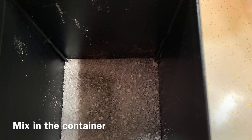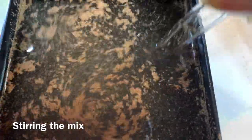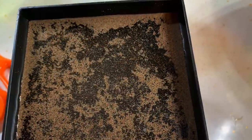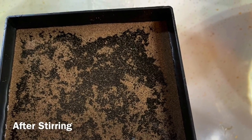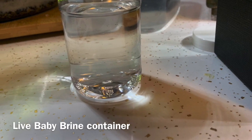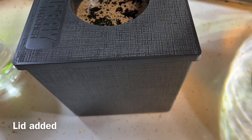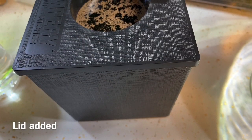This is what the mix looks like down in the container. This is me stirring it up — it tells you to stir until the salt is dissolved, but it's really hard to tell, so I just stirred it until I really didn't feel much weight on the spoon at the bottom. This is what it looks like once it's all mixed up. This is the container that the brine shrimp are supposed to swim up to, and this is it with the lid on.